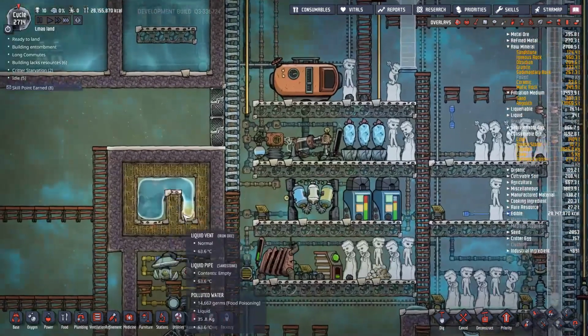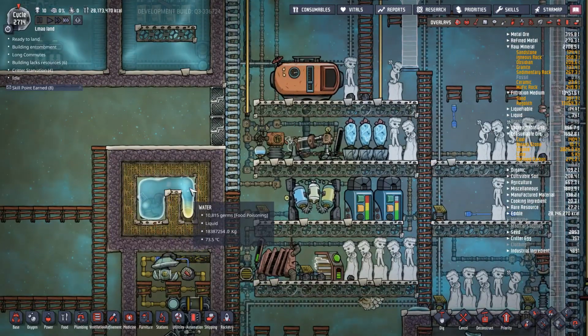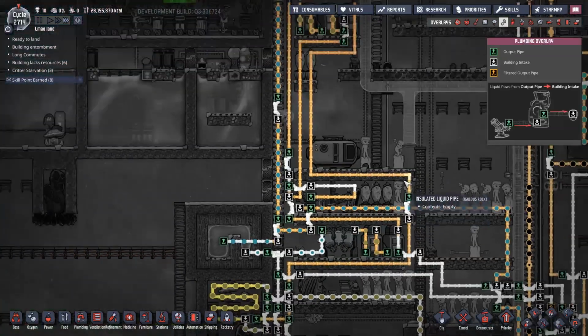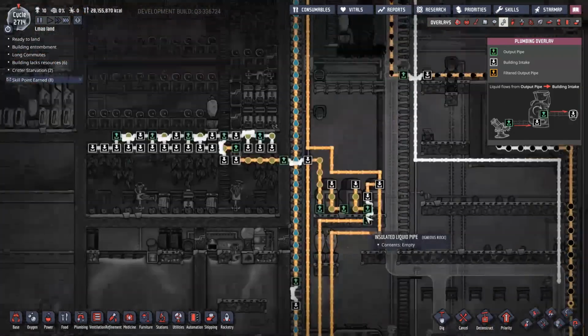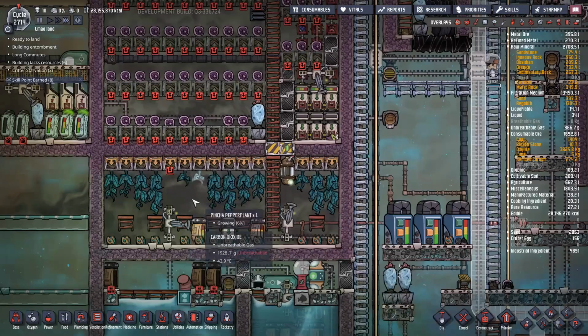So here's another little infinite water storage over here. This one uses a little bit of polluted water and then a whole bunch of clean water. Now you'll see there's food poisoning germs in here. That's because they're recycling the toilet water. Where's the toilets? Toilets, yeah. So all the toilets up here dump their polluted water down here. It's stored in these 3 tanks, and any excess goes in here to feed the pinch of pepper nuts.